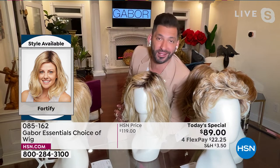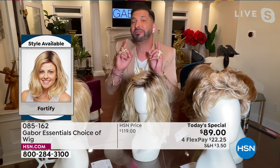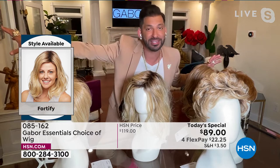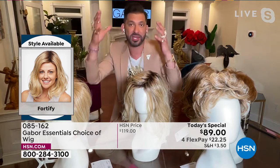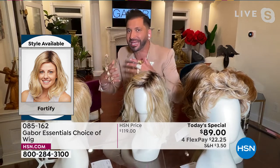This fiber is proprietary to Gabor — there's no cuticle, which means it can't frizz. When you wear this wig, yes, you can put a curling iron on it up to 350 degrees, use a blow dryer and round brush. But if you never put heat on it and you walk outside in humidity, it's never going to frizz up. If it gets wet and air dries naturally, it's going to go right back to this.